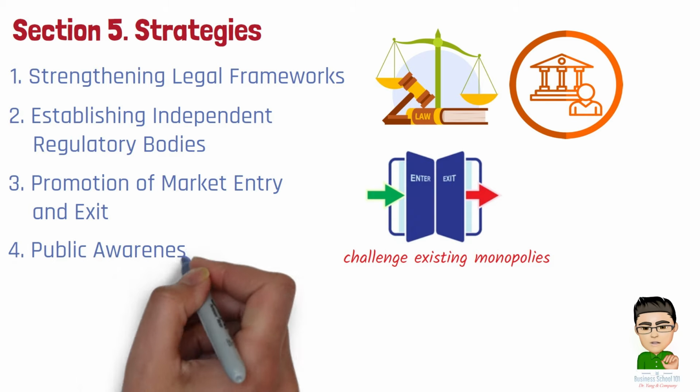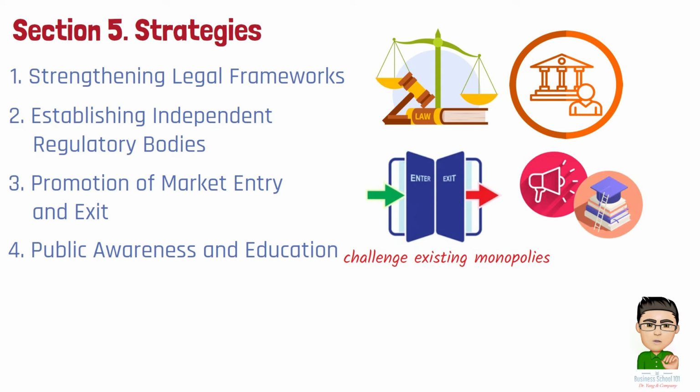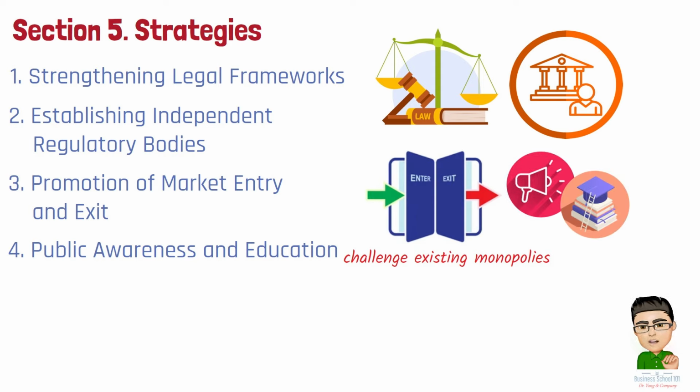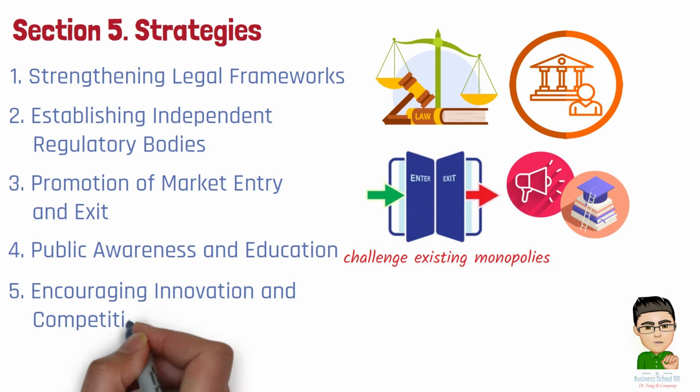Number 4. Public awareness and education. Raising public awareness about the importance of competition and the dangers of monopolies can help to create a culture that values fair competition. Educational campaigns can inform consumers and businesses about their rights and the avenues available to report anti-competitive practices. Number 5. Encouraging innovation and competition.